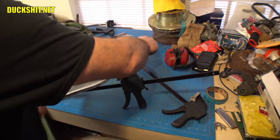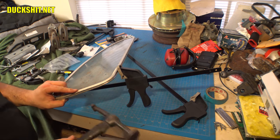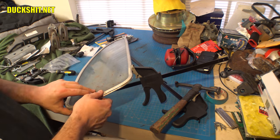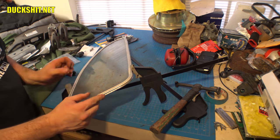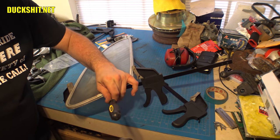It's a little out of alignment, but that's because of just how I clamped it down. Yeah, it's straightening out right now. There it is. Yeah, I think that's pretty good. I could probably just coax the bend a little bit more in here too.